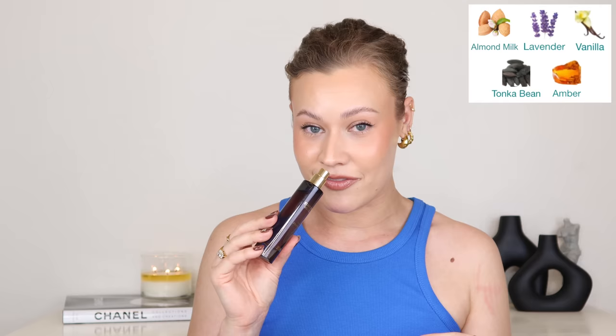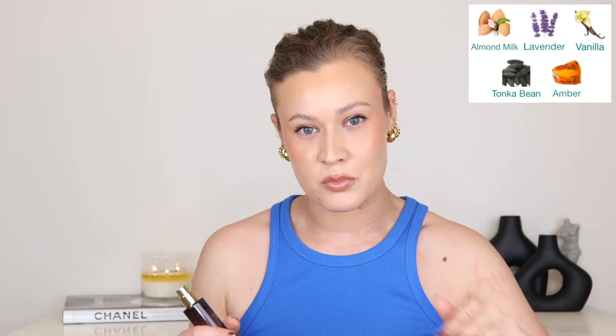Starlight Vanilla — not a fan of this one. I do pick up on similarities between this and Jo Malone's Myrrh and Tonka, but I much prefer Myrrh and Tonka. It's obviously better blended, more refined, smoother, and just overall feels more balanced. Starlight Vanilla has a definite soapy feel to me, like an intense laundry detergent smell. There's more lavender in Starlight Vanilla and it definitely has a screechiness to it. Myrrh and Tonka has more vanilla and tonka to smooth out the edges, make it more cozy and polished. I get six hours moderate projection with this one.